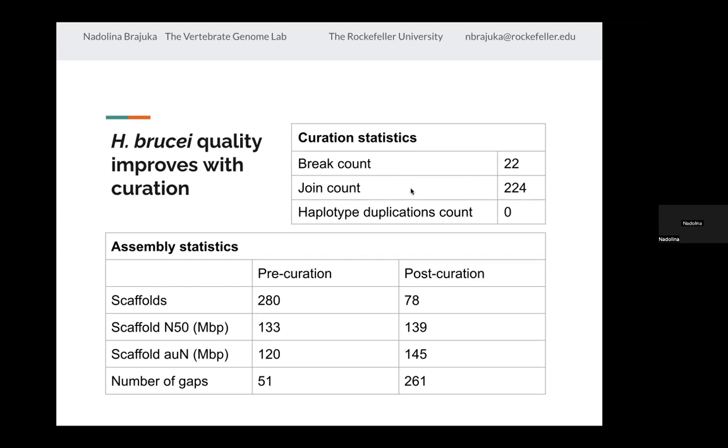And then you can see that the number of scaffolds pre and post curation are quite different. So post curation, there's a significant decrease, and a lot of these scaffolds were assigned to chromosomes. You can see that the N50 increases, and there's a pretty significant increase in the area under the curve as well, which is just another metric of assembly contiguity. You can also see that the number of gaps increases, and this is important to note because when we're placing pieces together, we don't know that there could be a sequence that's still missing in there, and maybe that's why the scaffolders missed it. So we always insert a gap at any join that we make.